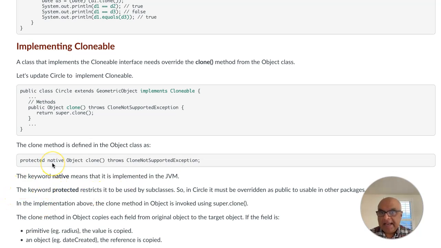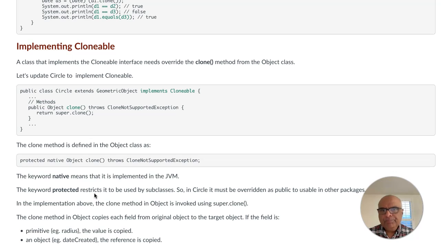Now, the keyword native means that it is implemented within the JVM itself. It is not coming to you from a package, right? The keyword protected restricts it to be used only by subclasses, right?